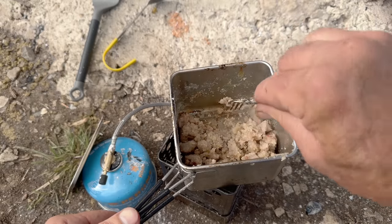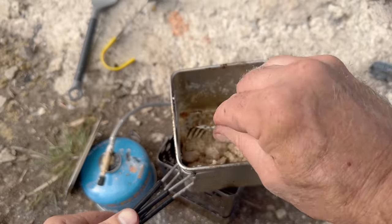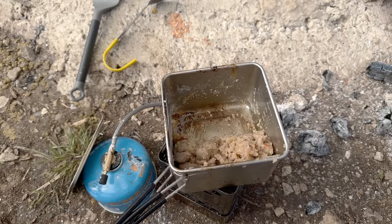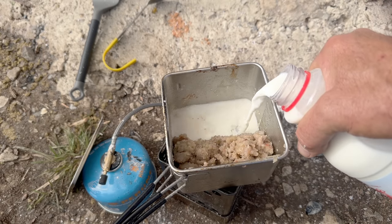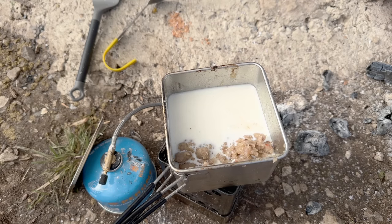Okay, I'm going to move this to the side as much as I can because I want to heat this milk up a little bit independently from the roux. You gotta heat up the milk slowly. A little more slowly than that. So I'm going to try to keep it separate until the milk's hot enough to melt the roux.